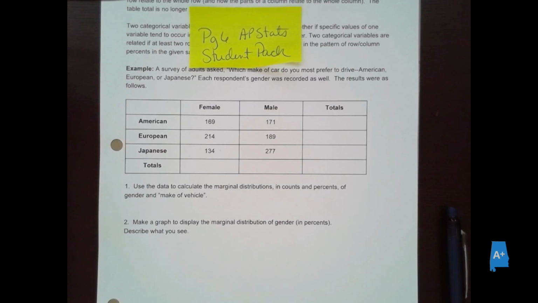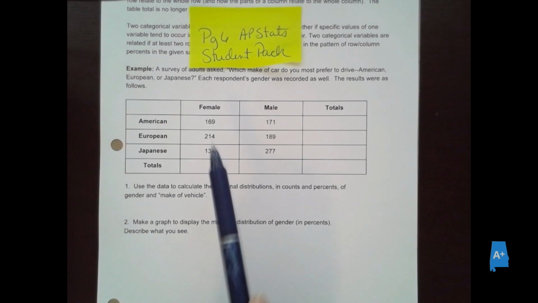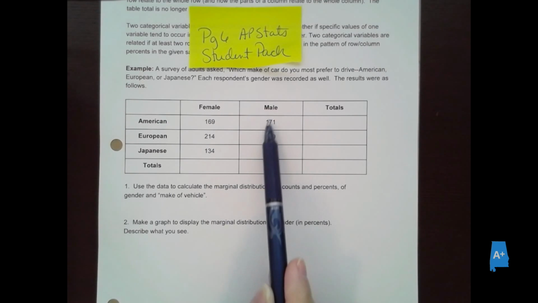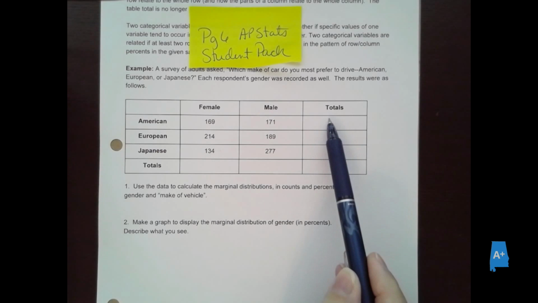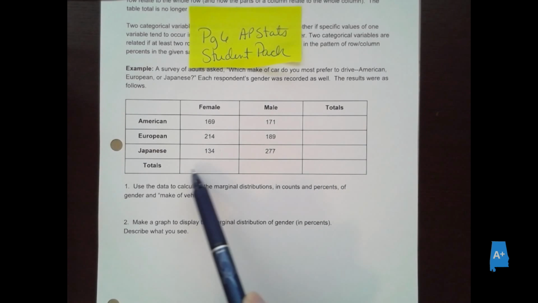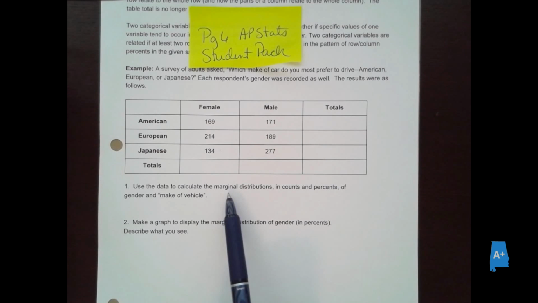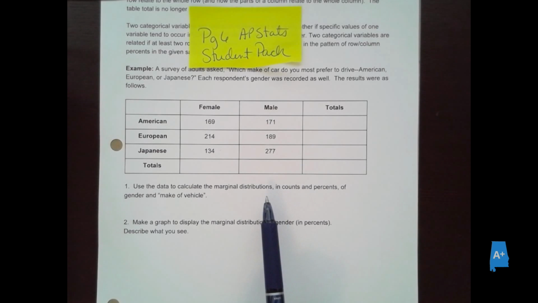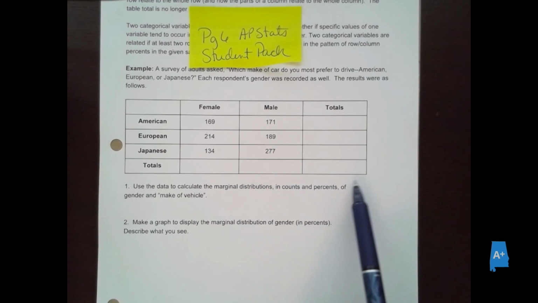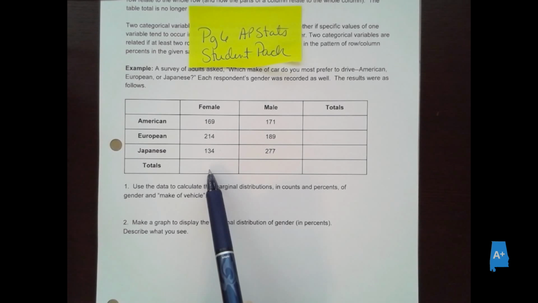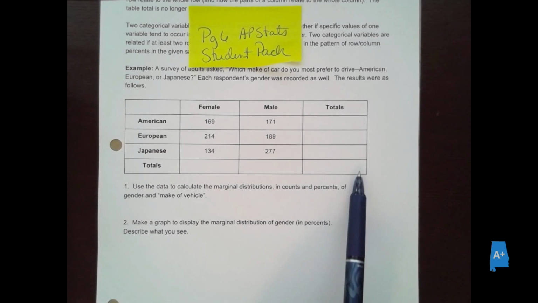So the first thing I'd like for you to do is find the totals for each column and each row. Because these are on the margins of this table, this is called marginal distribution. Another way to think of marginal is it is a subcategory. Like the total, you're going to end up putting all right here. I don't know how many people these are. You'll figure that out in a minute.